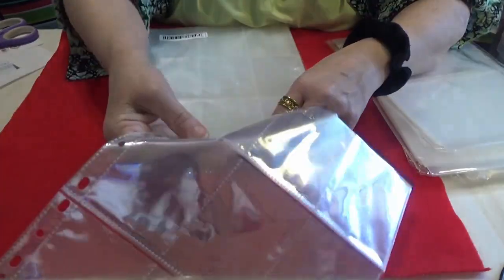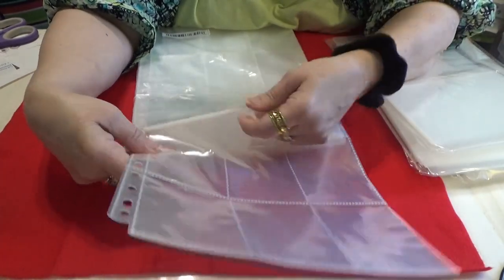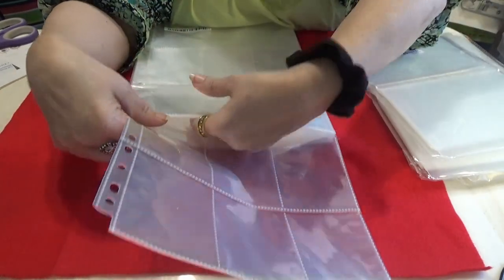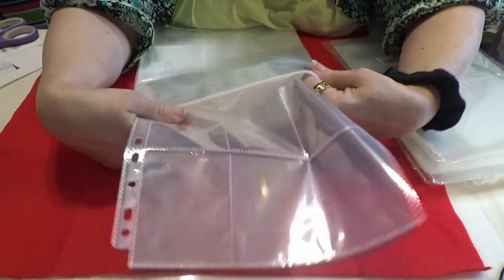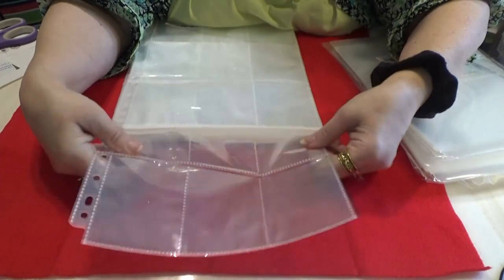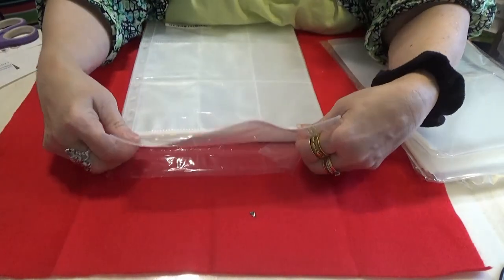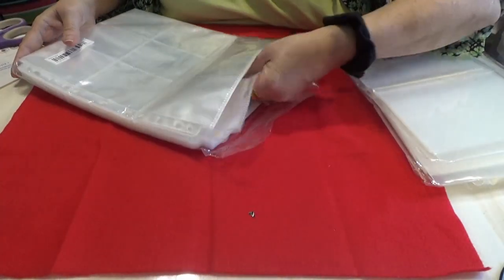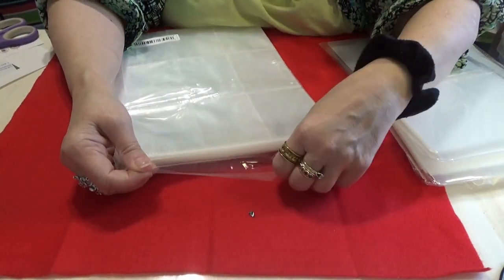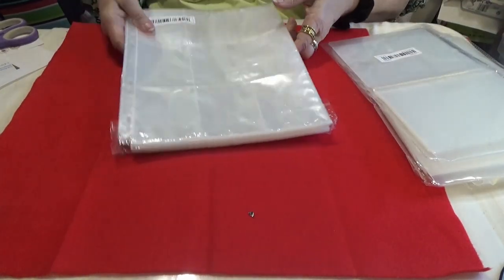Let's see. There are 50 sheets of these, and there are 9 slots. So, 9 and 9 is 18 if you use the front and back of each one. So, 18 times 50, and it will tell you how many slots you have available to capture your ephemera. Now, I'm sure I can use this for the small pieces. No problem. Even words, if you cut out small words for collages, you can use that for that as well.